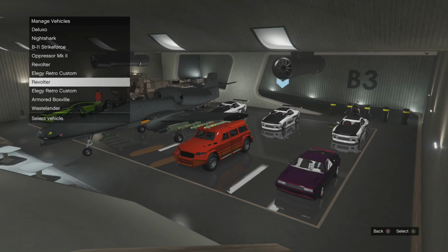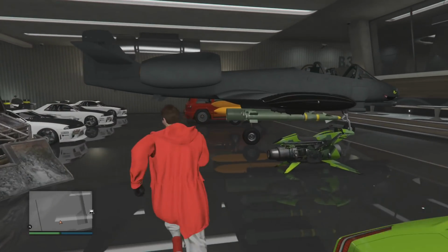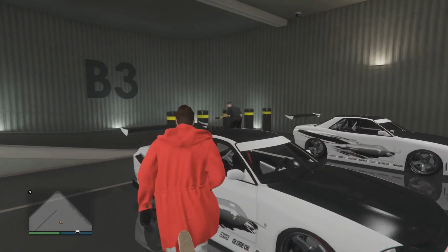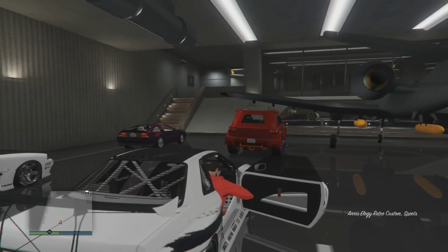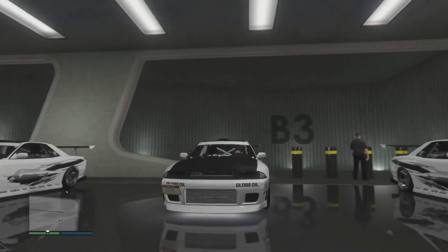Now this one, in slot 7, is still called a Revolter on the list, but it's showing up as an Elegy Retro Custom. That's the one that we need to drive out. So always keep an eye on which one is in the list, which one's got the wrong name. It'll either be called Elegy RH8 or Revolter, whatever car you used at the beginning. But this is the car that you need to drive out.